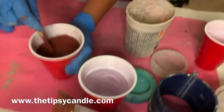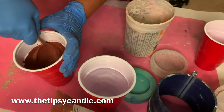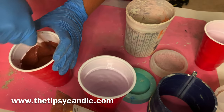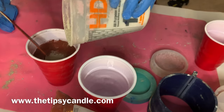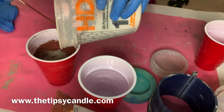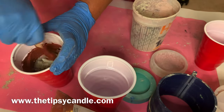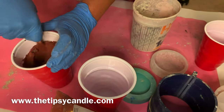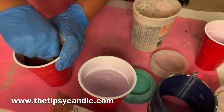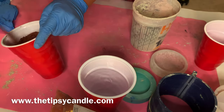You can see the air bubbles already starting to form. So you kind of need to work a little bit quickly. You don't want to add too much more. But you can always have something ready to pour if you find yourself having some extra mixture left over.